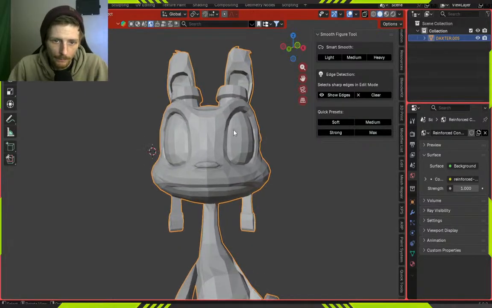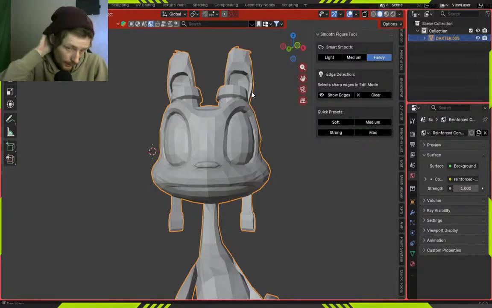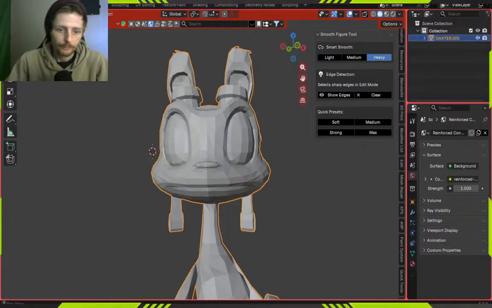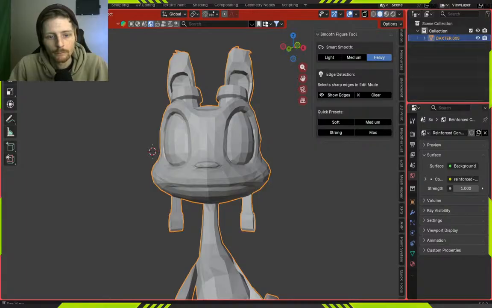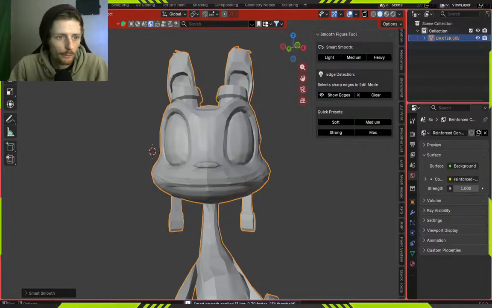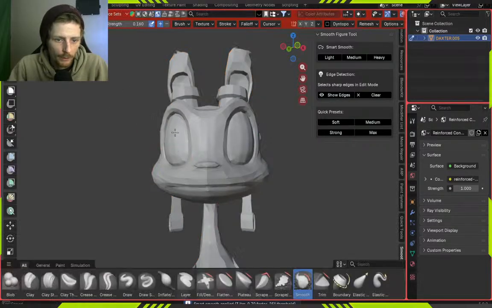And get rid of those. So say if I just went from that right into heavy smart. Let's try that again just so I can see the vast difference. Yeah, much better. And then, for example, you just go into your smooth.